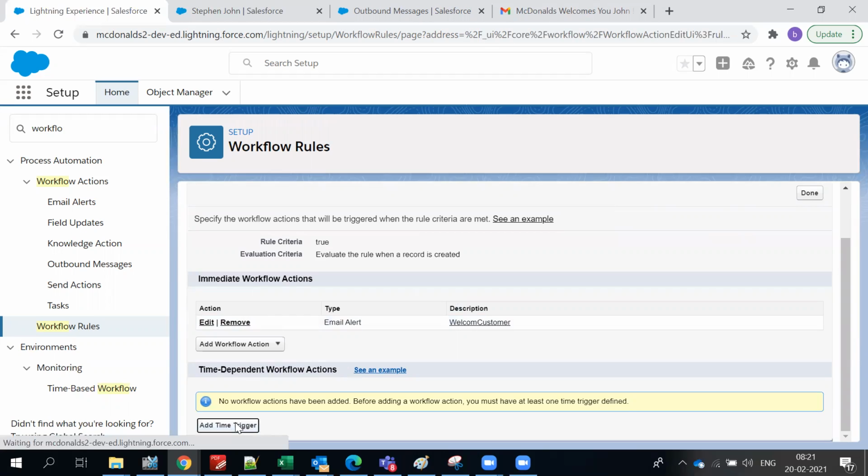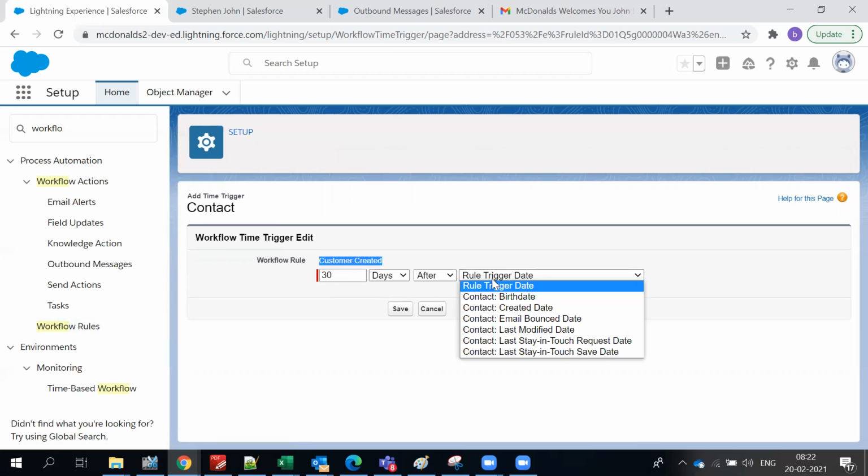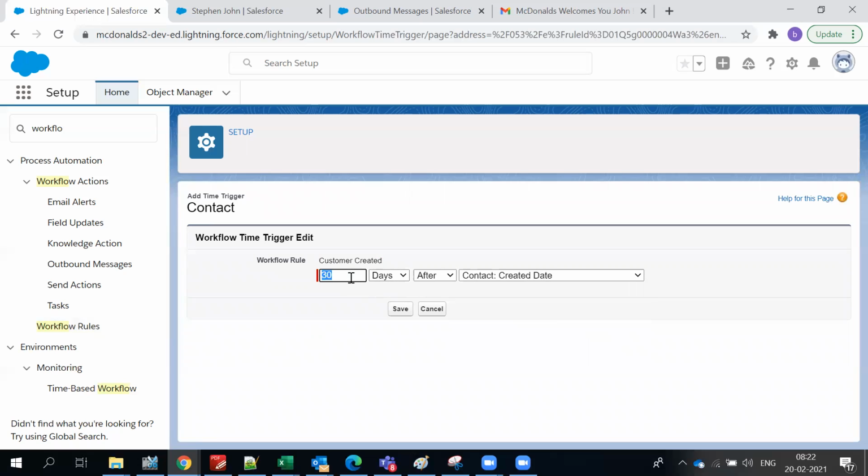On a new record, when customer is created, for the rule trigger date I'm going to say the contact was created, after 2 days, or instantly, 30 minutes. Even if I say zero, it will take 30 minutes.